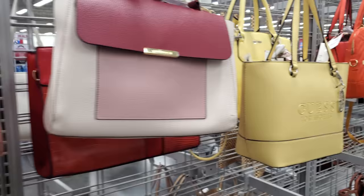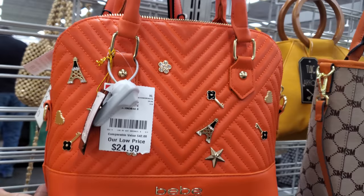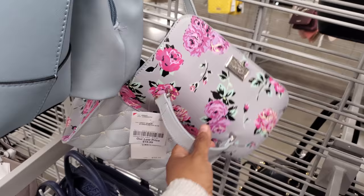Here's a large vegan one for 25 and the yellow Guess, which we've seen before, for 38. Now that one is different — the BB with gems right in the front. You do get a crossbody for 25. You can also find it in baby blue for 38. And is that another Betsy down here? Just spotted her — 20, though it's all tangled up.